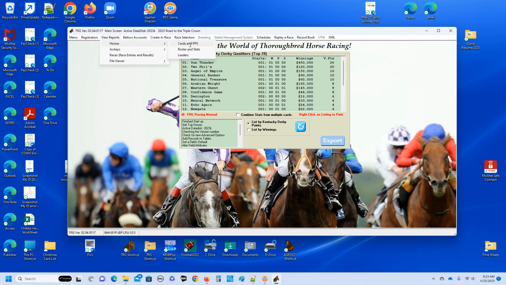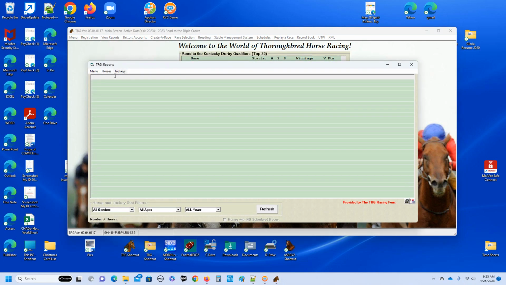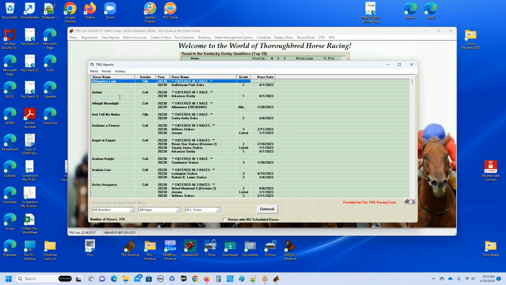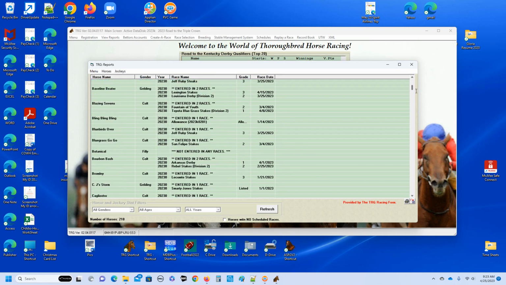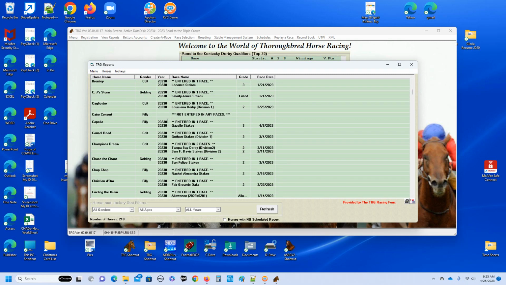So we'll go to roster stats, you have the horses, and then we do the horse schedule. And there's our horses. As you remember from last week, we showed you how you can tell what horses entered what races. And you can see down here, this one, Carriel has not entered any races. Well, of course, it's going to be a little tough to go through every single horse to find the ones that are not. So we have the option down here for horse with no scheduled races. So we click that on, and then we just regenerate the schedule again.